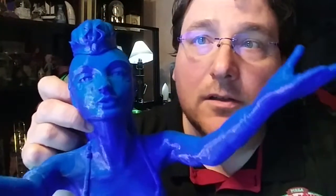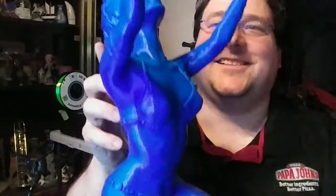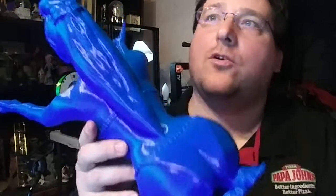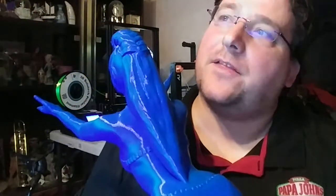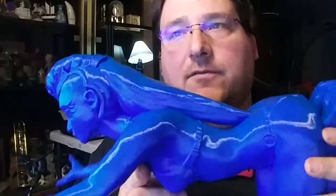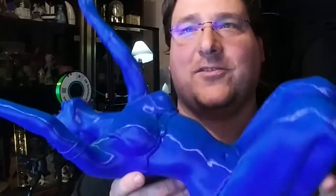I love this model. I love this blue. So go over to, let's see, where is it at? 3D Cults, I believe it is. cults3d.com/en/user/Loubie, and you'll find her and be able to purchase her model. It's right around $2, worth every freaking penny. And this is the kind of result you can get printing one of her models on a $400 printer.